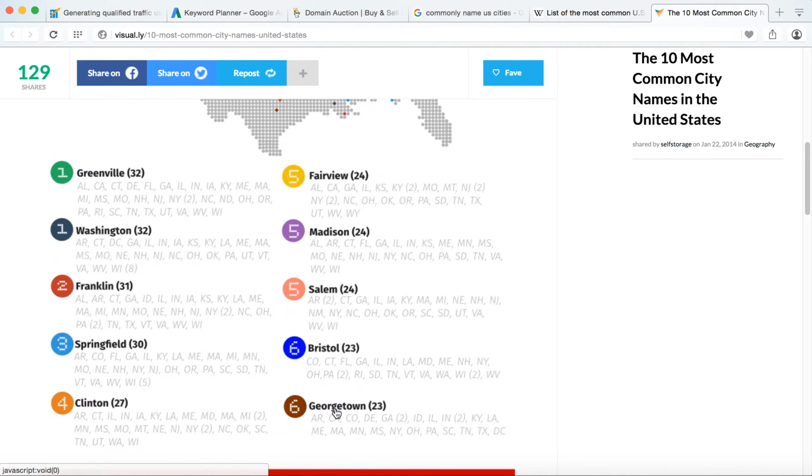If there's a Georgetown tree trimming service, and I can't sell it here in Texas, I've got all these other states, and I'm pretty sure that they have trees that need to be trimmed. So, needless to say, work with commonly named U.S. cities, and that will increase your odds of having success.